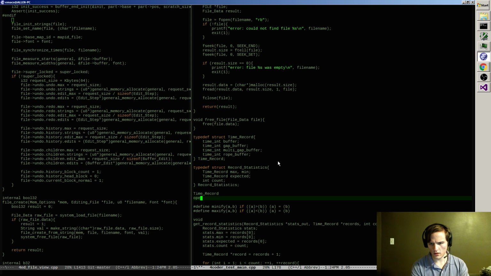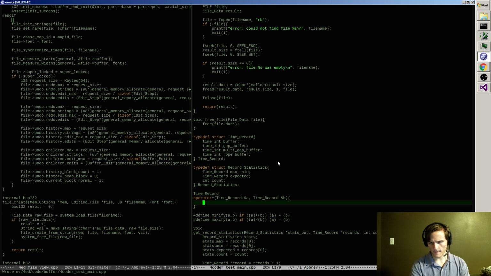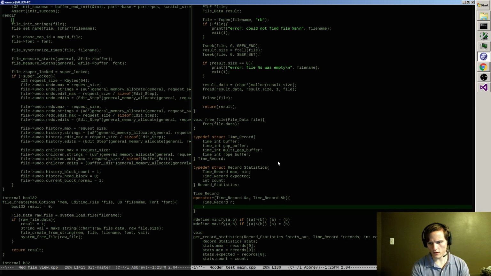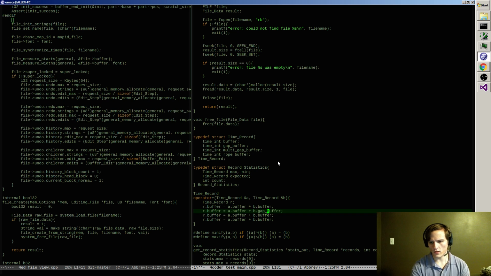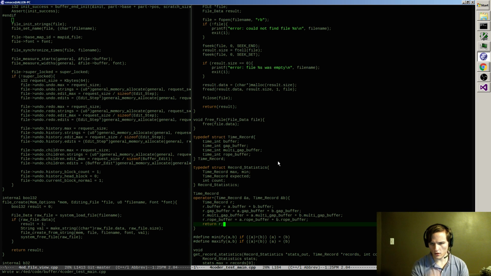Time record operator plus, time record A, time record B, R dot buffer equals A dot buffer plus B dot buffer, gap, gap, gap, multi-gap, multi-gap, multi-gap, rope, rope, rope, return R.